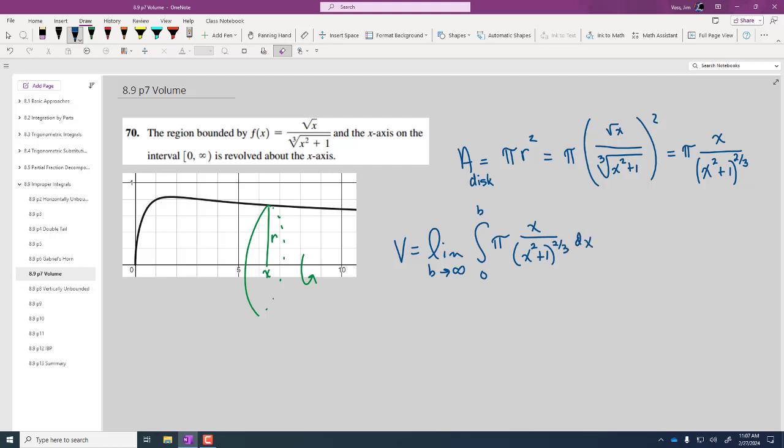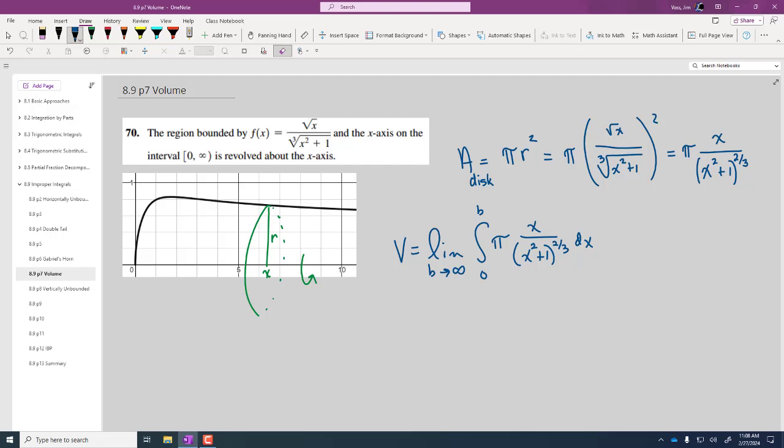So if we wanted to speculate whether this is going to converge or diverge, so far in our mind we know that if we have an x squared in the denominator, that's going to converge. Or if it grows even faster than x squared, if we had an x cubed or an x to the 4th, or something exponential. So what is the nature of that denominator?